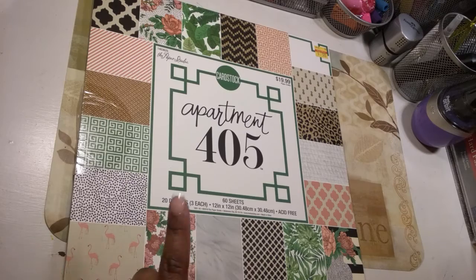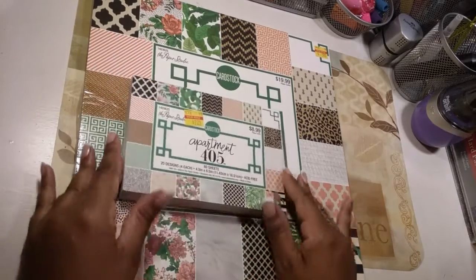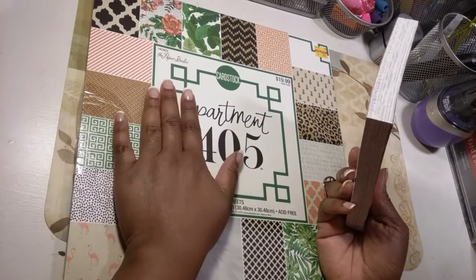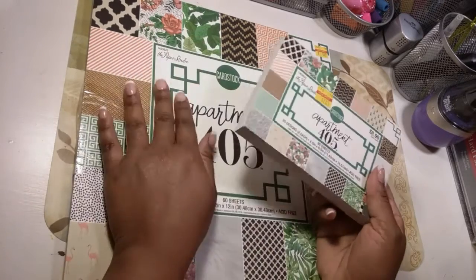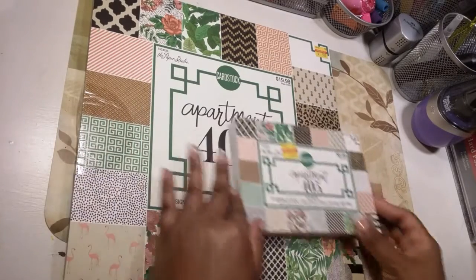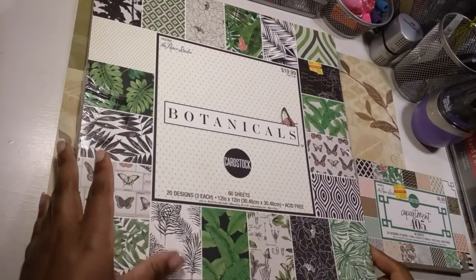Rewind. I know this probably looks familiar to you because on my last haul, I showed you the smaller version of this one. Now, what I figured I can do with this is I can make the envelopes with this one, and I can do my card mats, my card fronts with this one. So I can have the matching envelopes and then make the card with the smaller one.